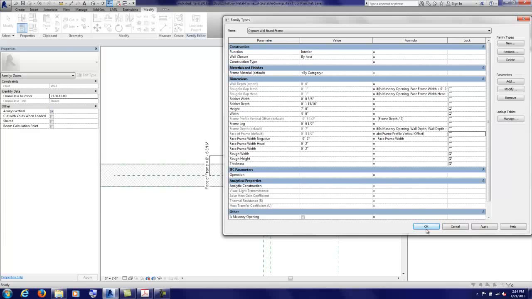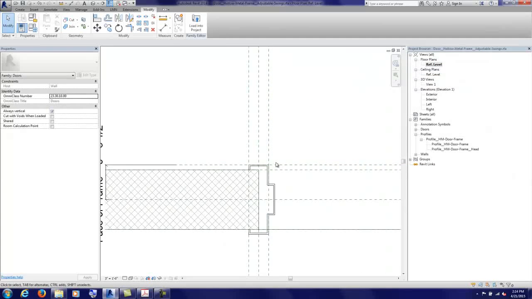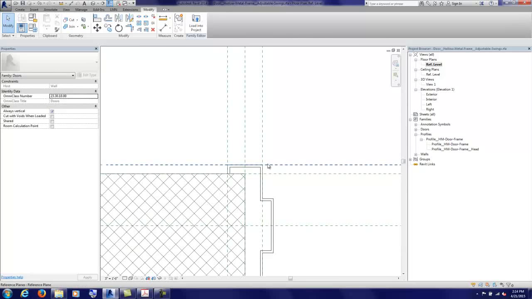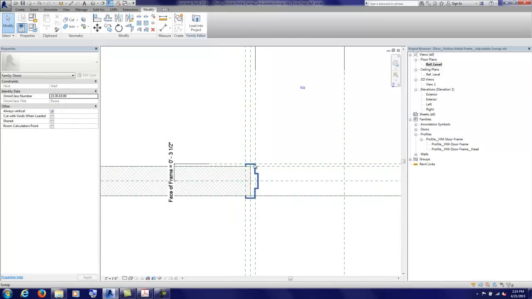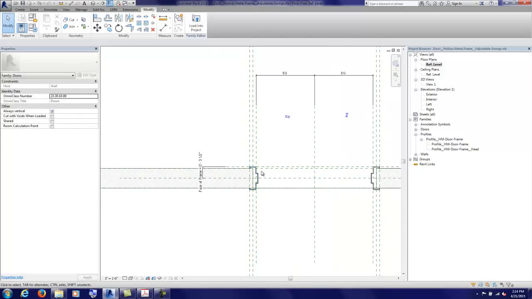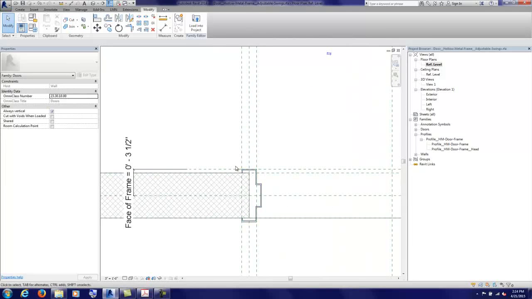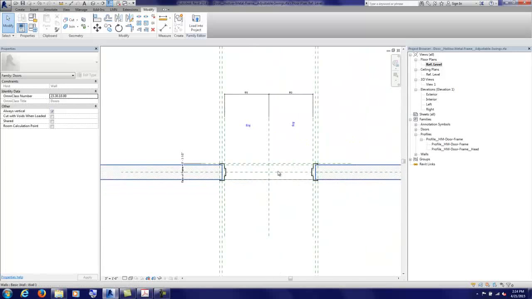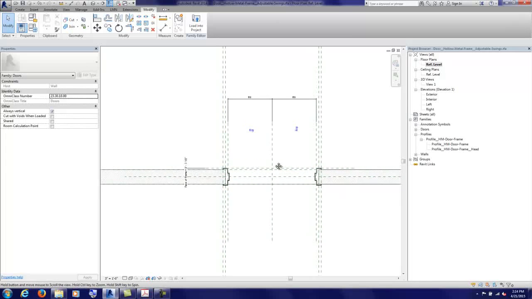That'll give us a positive value that we can assign to that. Basically what this does is make it so that this reference plane is always at the face of that hollow metal frame. Now you'd think we could just lock it to it, but locking things to objects usually results in constraints not satisfied errors, and things like that.